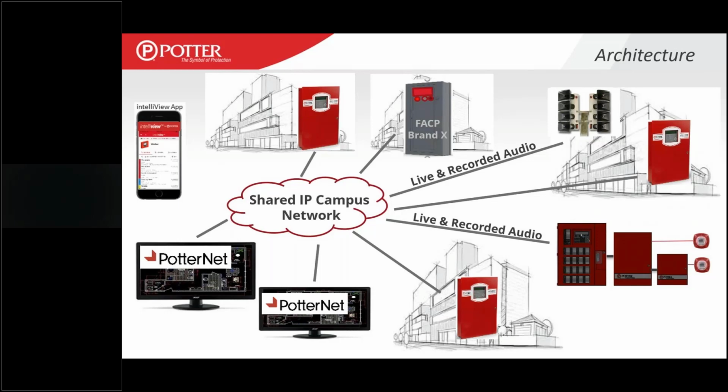In addition, I'll touch on some of these things in the next slide or two, and even in the demo. We also have the capability from our PotterNet to do live and recorded audio paging, and that could be to our own paging systems or to somebody else's paging system, and I'll explain in a second how we do that. And then I had mentioned that we can integrate to other people's fire panels. So if you get on a campus and there are some legacy panels, but they do have the capability to communicate over BACnet, we can monitor other panels via BACnet.